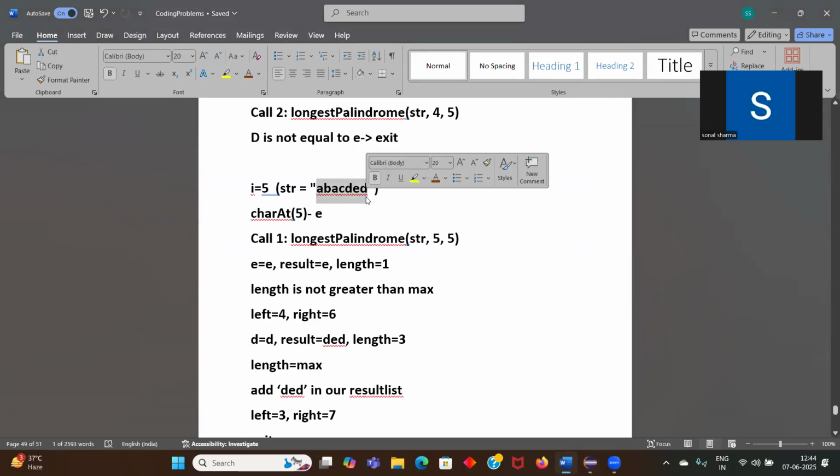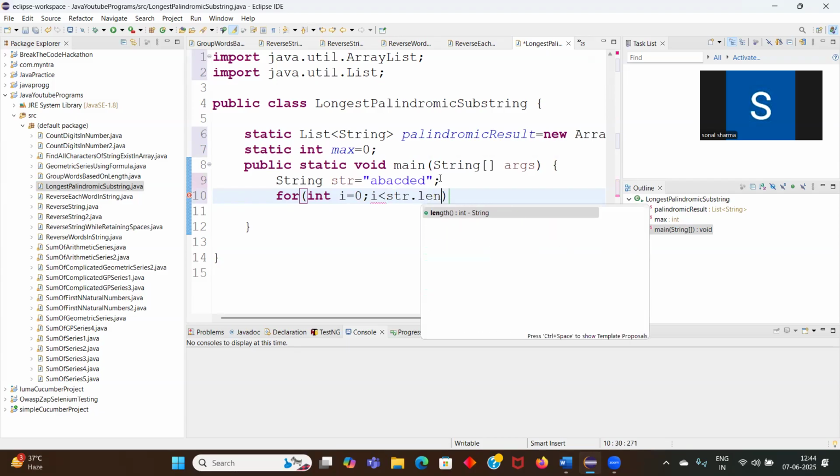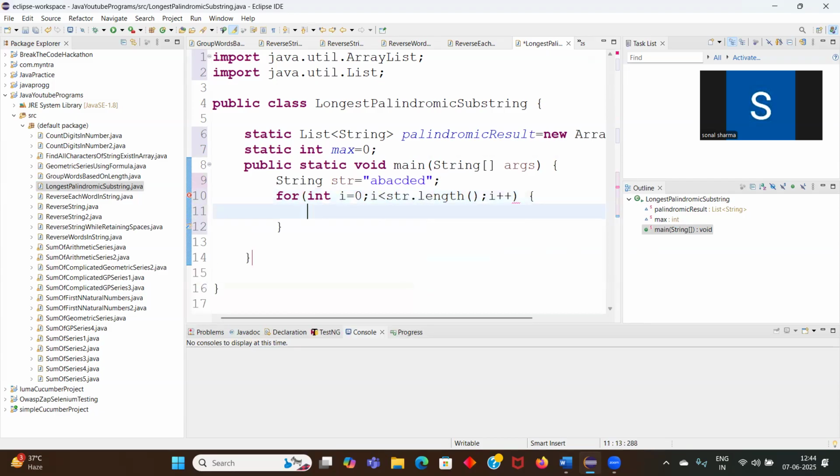Basically, this is the string that I'm using. Let me name it as str. Then I will run a loop which will iterate through each character of the string, till str length, I plus plus.